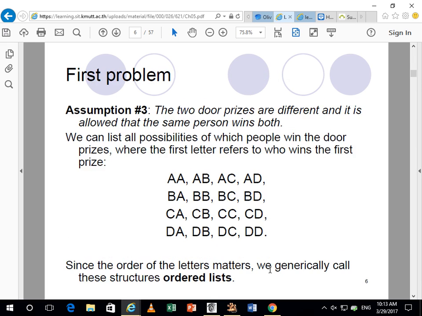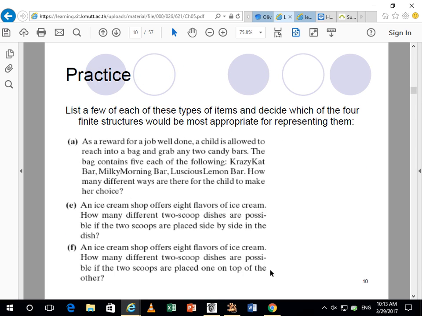But if you read this statement, how many, see, fun words, how many different 2-scoop dishes? How do you interpret that? Meaning the 2 scoops are different? In that case, then we said repetition is not allowed.